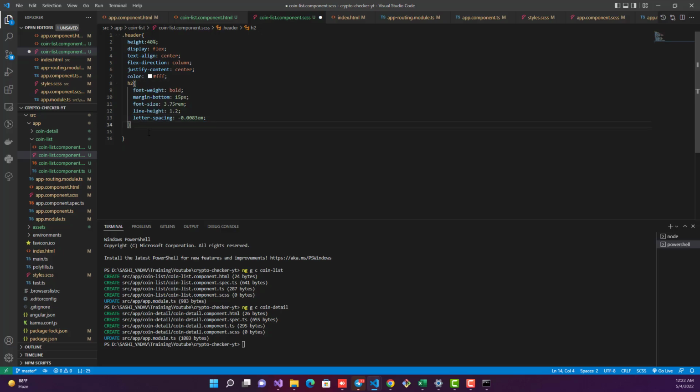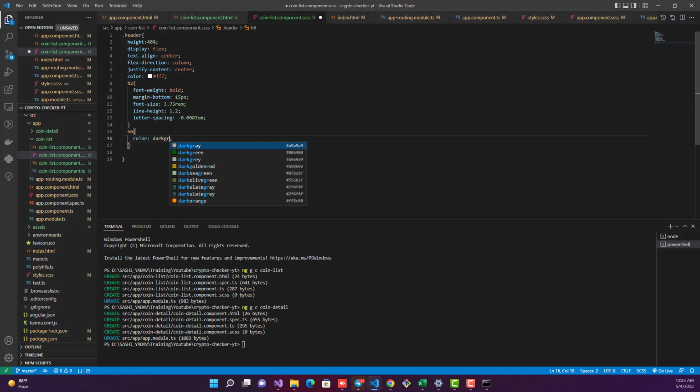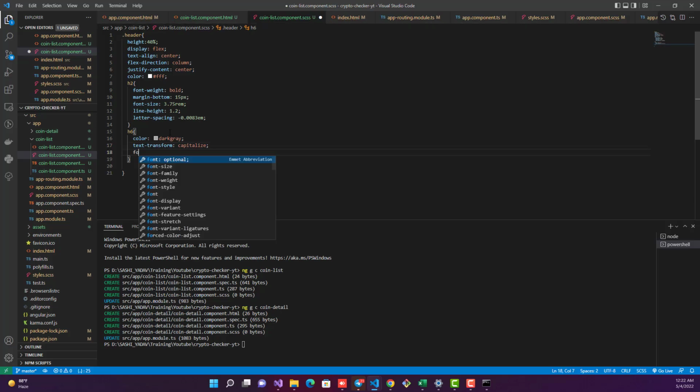And the same goes for h6 as well. For h6 I will be doing something similar. I'll give a color as dark gray maybe. Text transform will be capitalized. Font size I want to give as 0.8 rem.